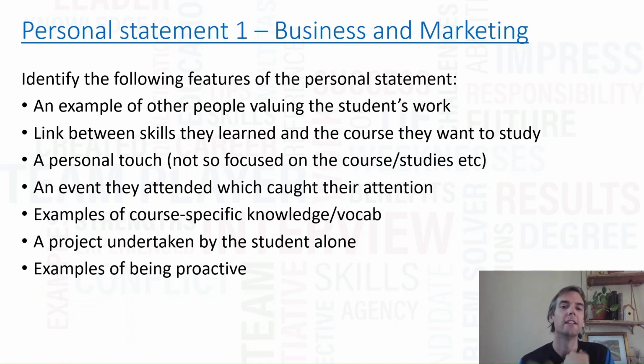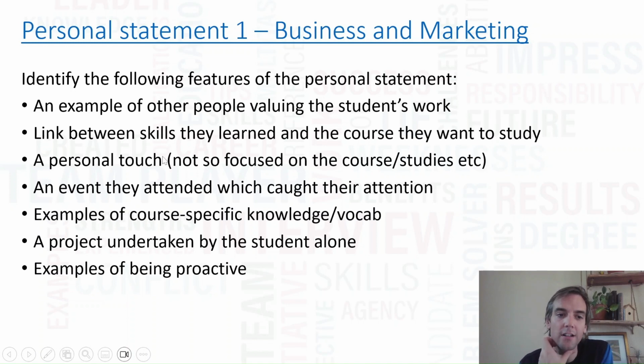I identified some features that I think are good that you could then use in your own writing. So for example, other people valuing your work. It's fine to say, I did a great job, but what would be really impressive is someone gave me a prize for this work I did. Someone commended me. It's not just you think you're great, other people think you're great. The skills and the course you want to study, I talked about that, transferable skills.